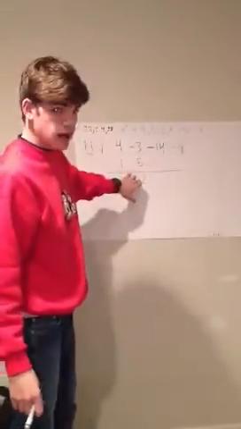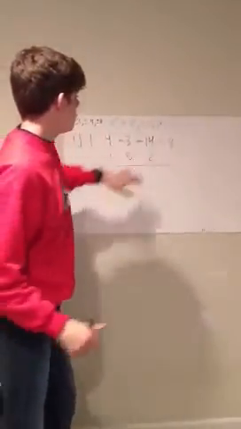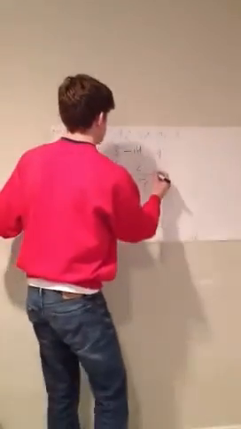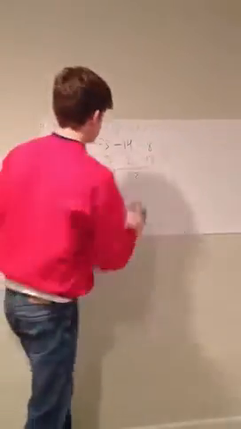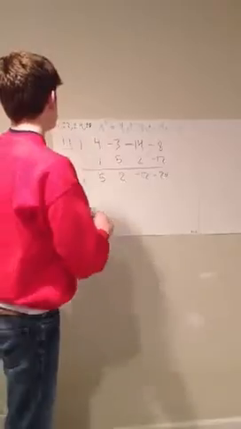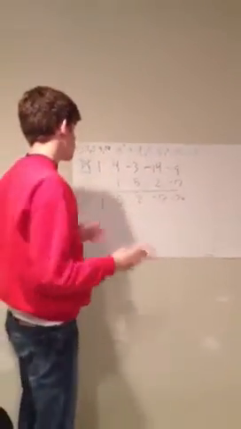Then you're going to multiply, get a 2. Then you're going to add, you get a negative 12. Then you're going to multiply, and you get negative 12. Now this doesn't come out to equal 0, this comes out to equal negative 20. Now you got a leftover, so you know that your 1 is not one of your roots, because it doesn't go into the problem evenly. So now you got to start over.